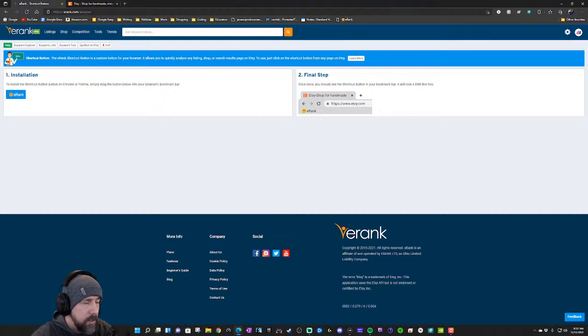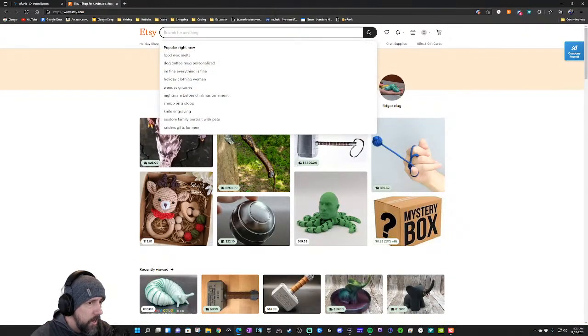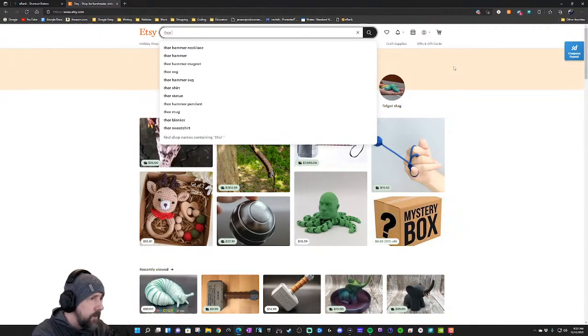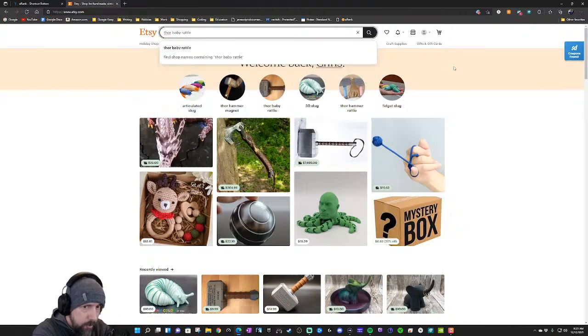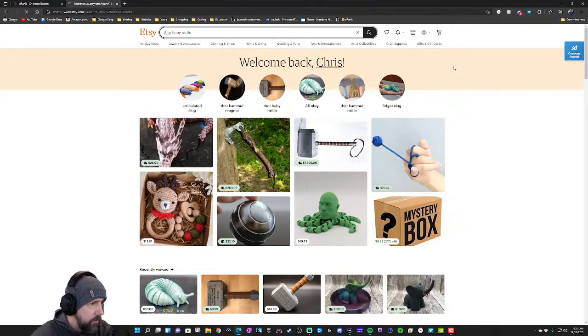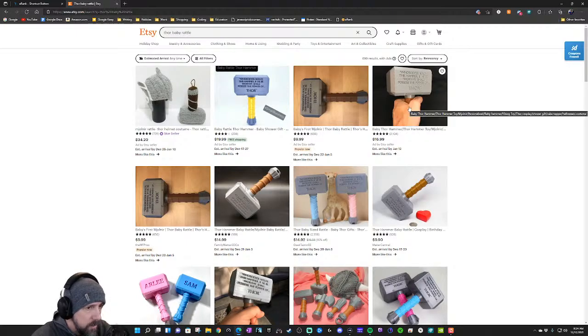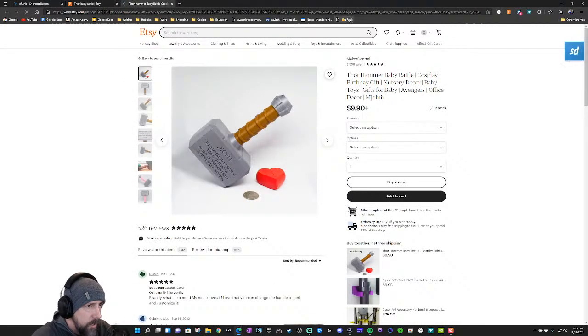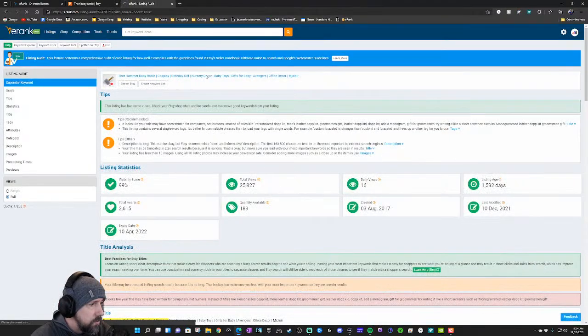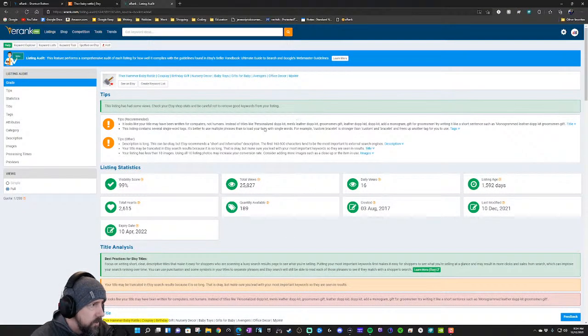What that does is, let's say I'm on Etsy and I look at a Thor Baby Rattle, which everybody who has a 3D print shop sells. I can take Maker Central's ad, hit this Etsy Rank keyword, and it should bring me into Etsy Rank to dissect this listing.